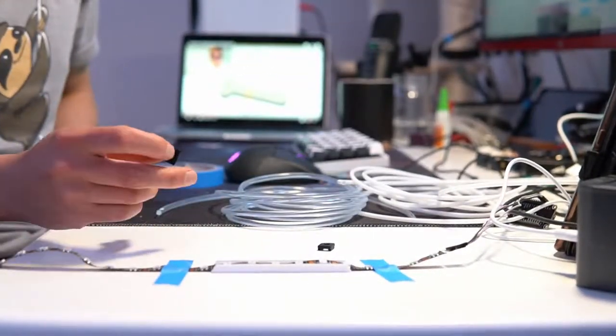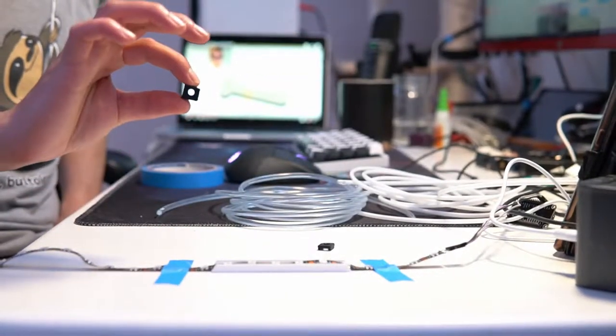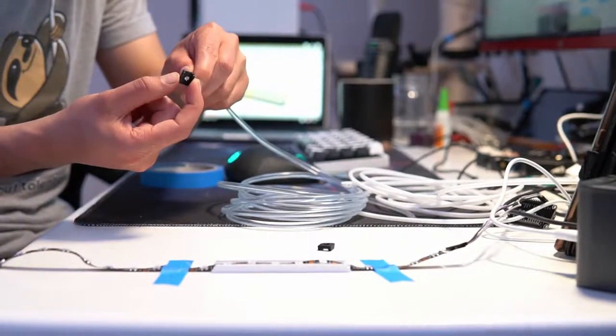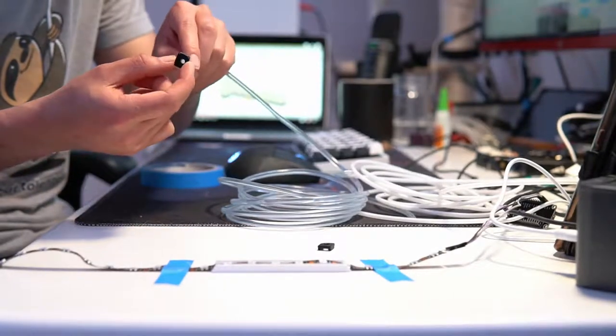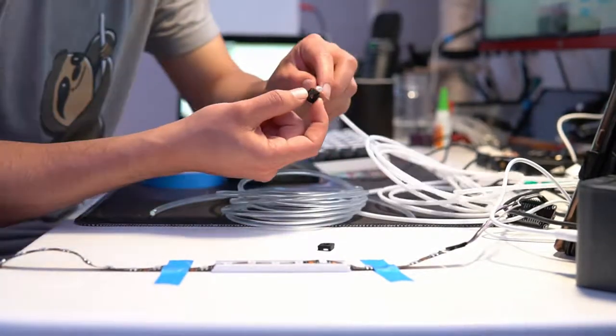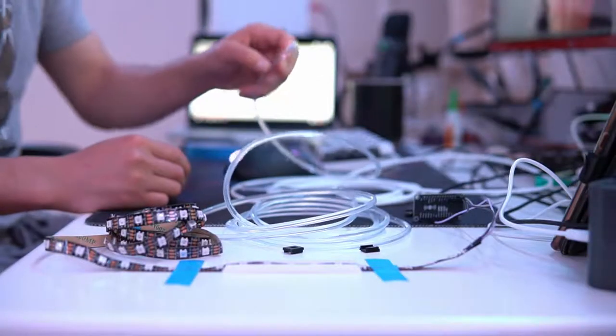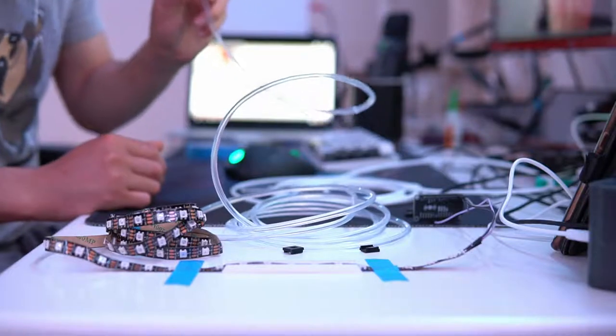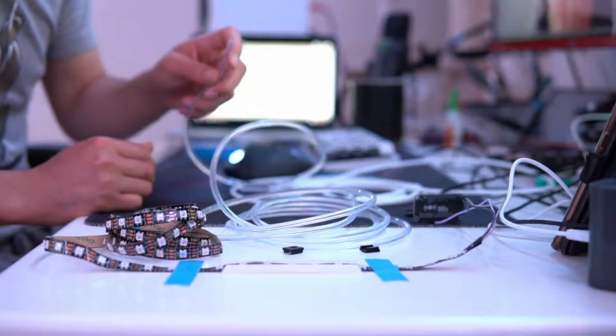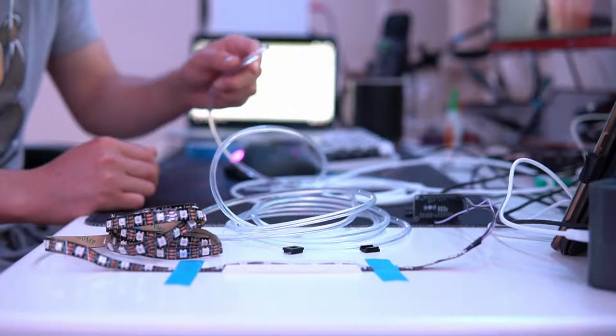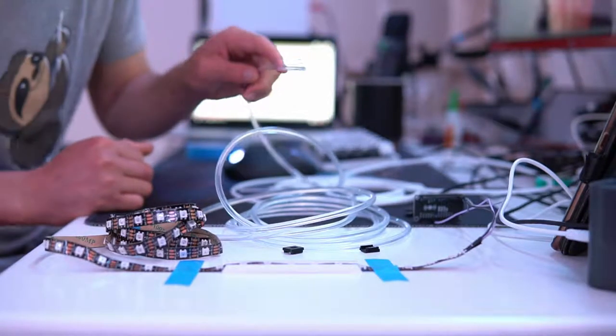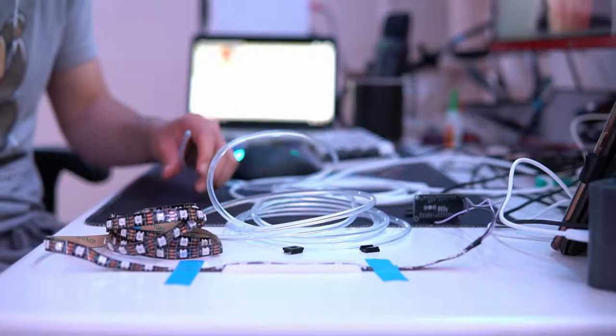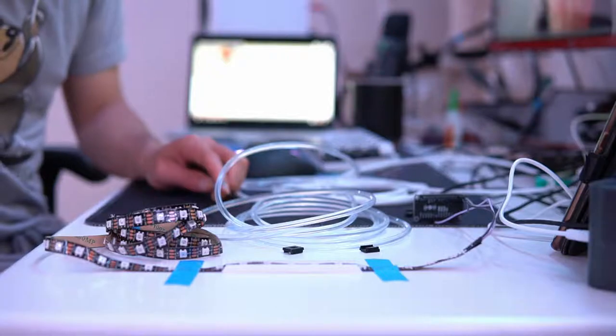I also 3D printed these little clips and they are just perfect size holes, I think. Or they were, unless these are two different size filaments. I did order the four millimeter clear, but there's a half millimeter sheath around it and I don't know if this sheath is necessary in making it light up, but I thought I should just keep it.